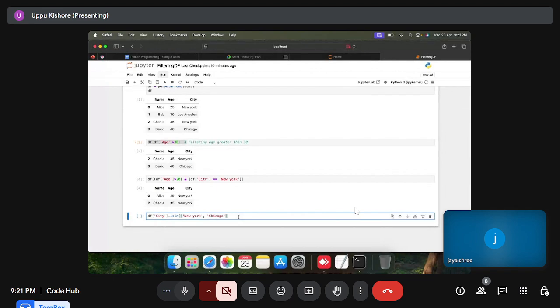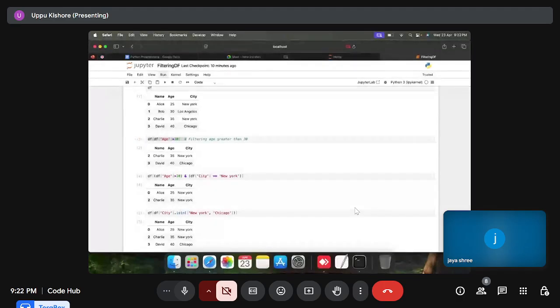We have inbuilt df of. Okay, we have to close this square braces. The standard syntax is df square braces, and inside the square braces we have the condition. So the person's city should be either New York or Chicago.